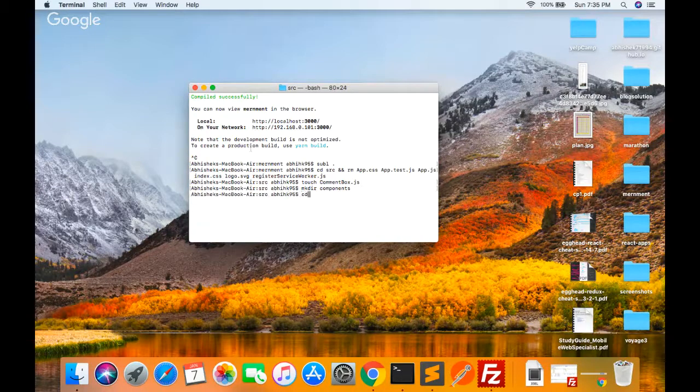And we're going to cd into it. After doing that, let's create some files named comment.js, comment box we have already created, commentform.js, and last but not the least, commentlist.js.